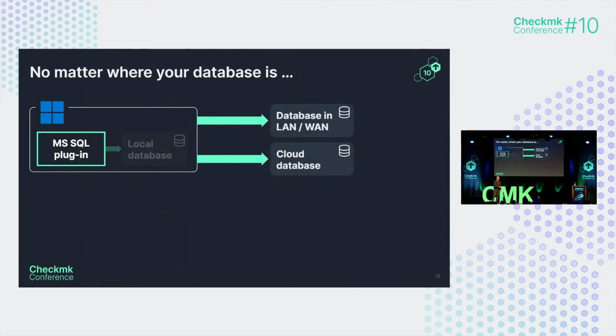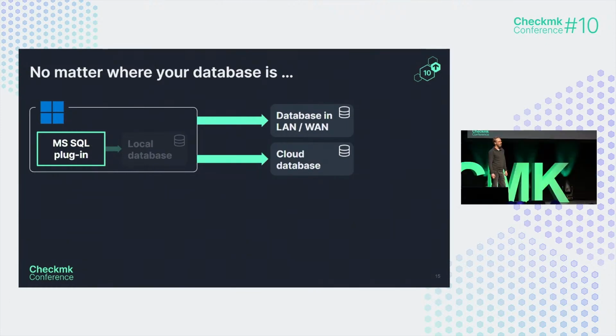But as I implied before, we also added the possibility of monitoring databases on servers where you cannot deploy an agent, including those on your internal network as well as those in the Azure cloud. And this is a very important step, as it enables you to monitor all Microsoft SQL Server instances in the same way, regardless of where they are deployed.